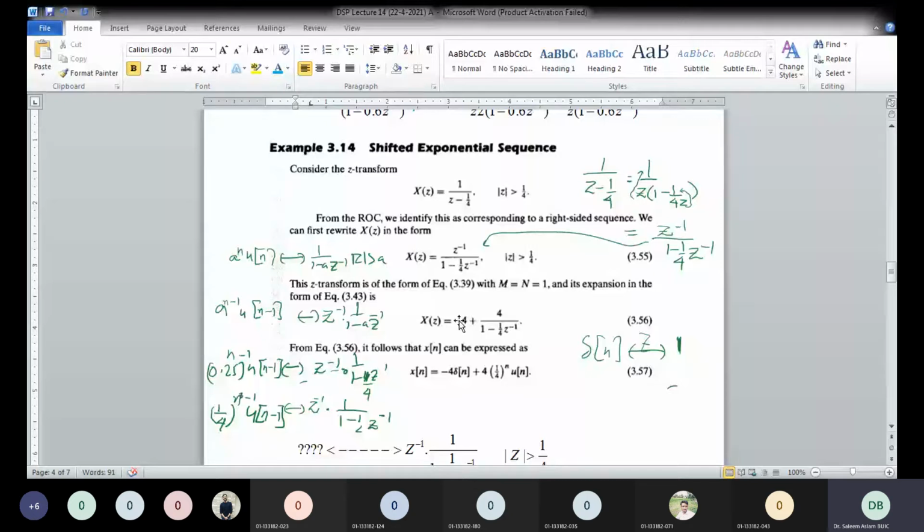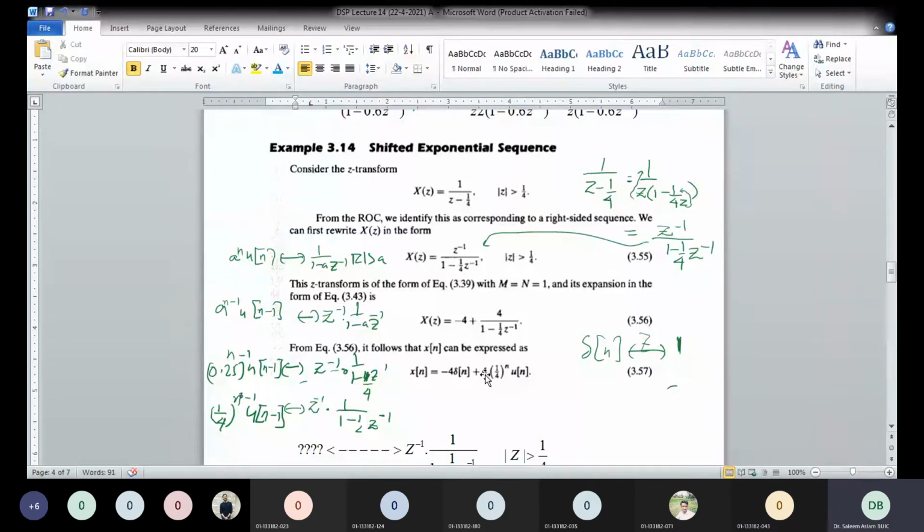So what would be the z transform expression for minus 4? You know that the z transform of a constant is delta of n. If you take the z transform of delta of n, it is 1. So here we have a minus 4, it means that this is minus 4 delta of n. And 1 over 1 minus 1 by 4 z inverse, we know that is 1 by 4 to the power n u of n, and this constant is simply multiplied with it. Okay, beta?